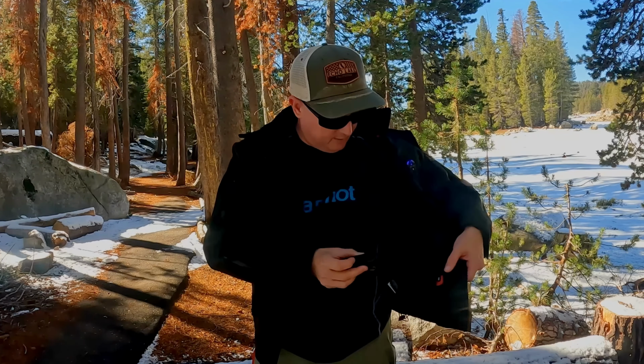The jacket itself is plenty warm. It just makes a good jacket. It is highly water resistant. It is a synthetic insulated fill, which keeps the price down, but makes the jacket a bit bulky and a bit heavier than it would be if it was a lighter weight down jacket. Now with all these features, the jacket is fairly heavy, especially when you add in that 10-ounce battery pack.